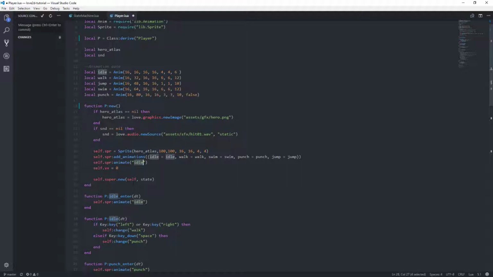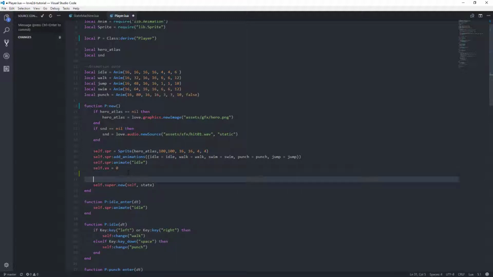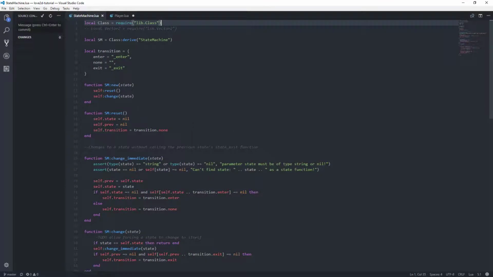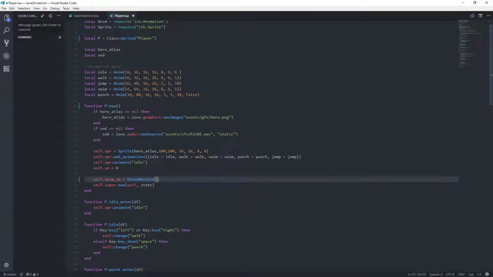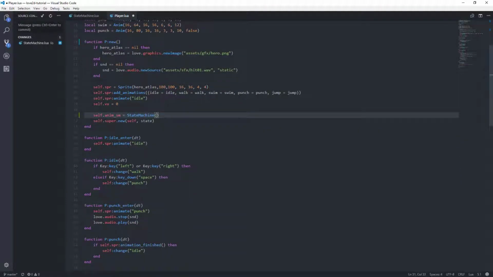So what I want to do is the following. This is kind of how I'm thinking I may want it to work. I want to say self dot, let's call it the animation StateMachine. We'll assign a variable to that, and we'll say StateMachine. If you look at the constructor right now for StateMachine, it just says, hey, what state do you want to be in? But I know what I want to do: each StateMachine is going to be its own self-contained object, and it's just going to contain those pieces that it needs. So I want to pass it what I'll call a state table, which really ends up being an instance of this, so that it can find the functions that we want to call, and it just calls them on this particular instance of this module or class.